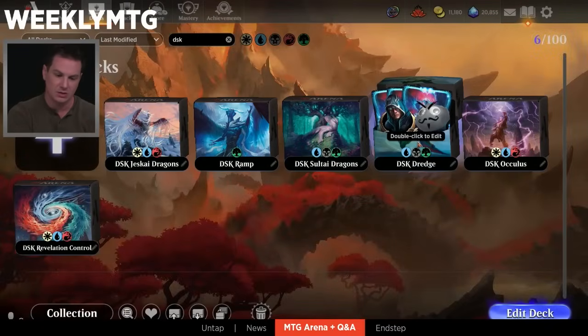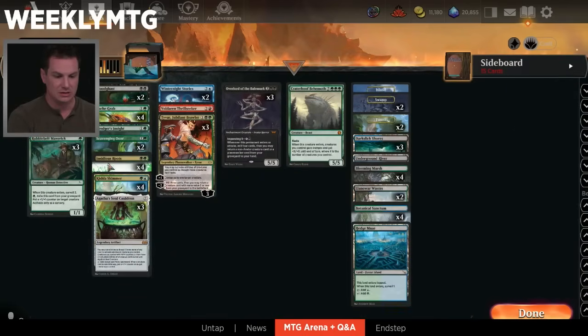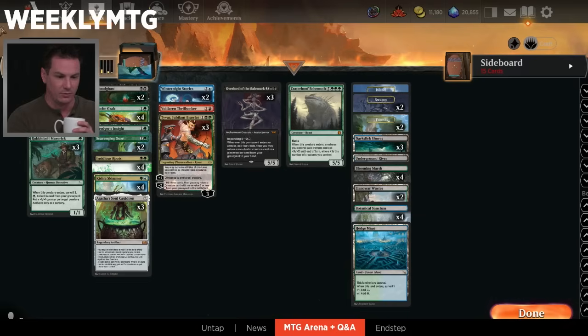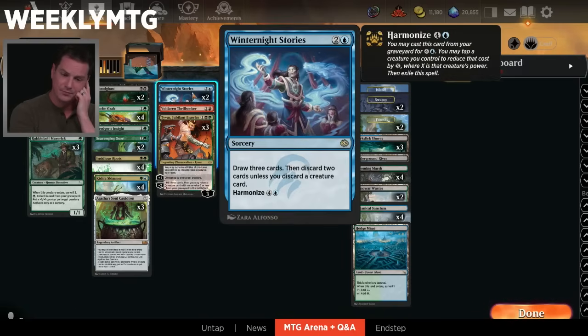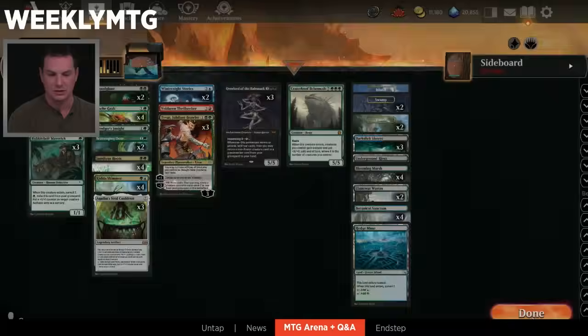When I've been playing dragons a lot, I've been running into dredge decks of various flavors. I like the blue ones because they play Skimmer. So this is your DSK flavor here. Oh my gosh, TDM, I keep saying it, and I even wrote it. It's TDM, wow. Great, thank you. Knew it sounded weird. All right, TDM, thank you. So this one also plays Winter Night Stories, which is a good milling or discard outlet. It works really well with Skimmer, Insidious Roots. So you've got a lot of graveyard shenanigans going on here.